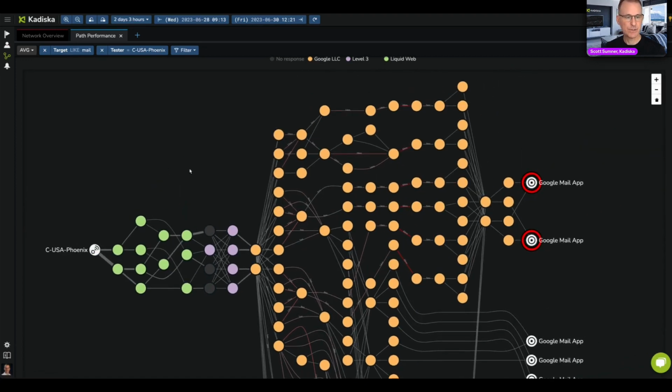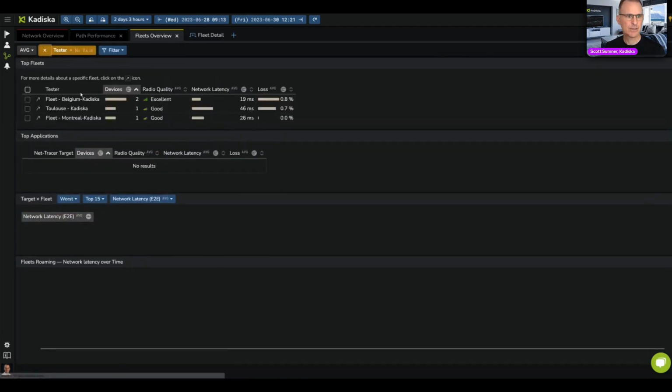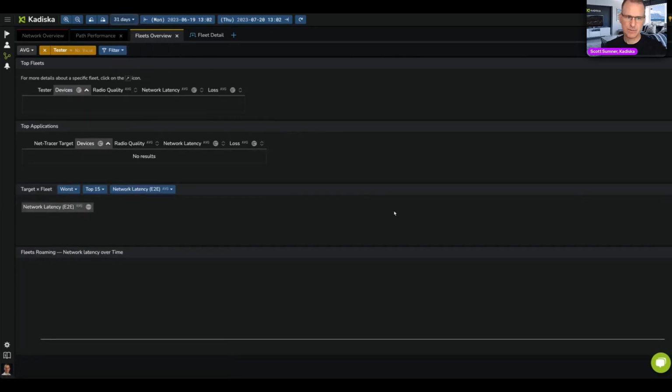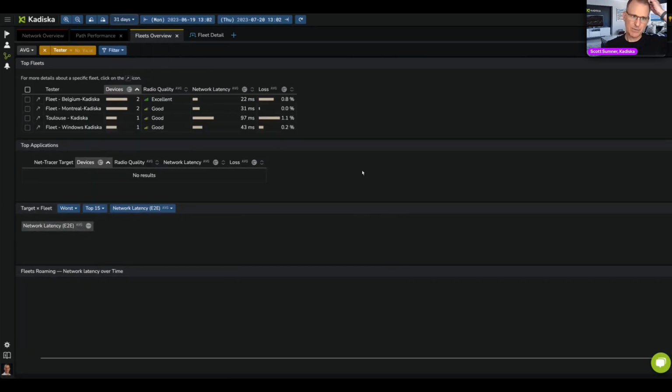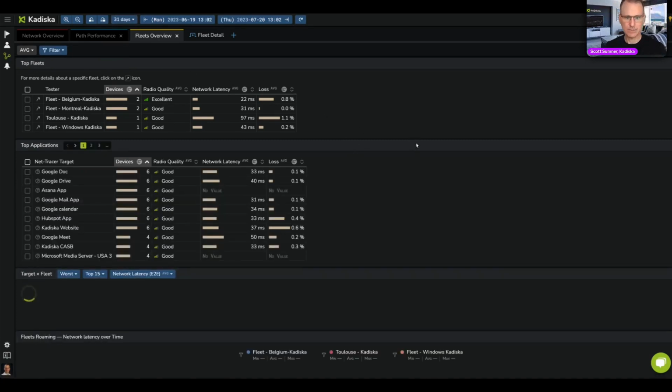If there was a case where you thought the Wi-Fi was the issue, then we can help with that too. So what you would do here is you might want to go and see an overview of all the different, let's say, Android fleets, or your Windows machines that are out there, and take this over a period of time. I'll make it a little bit longer and understand, is somebody's performance being impacted by the Wi-Fi itself? So just clean this off here and get the filters out.